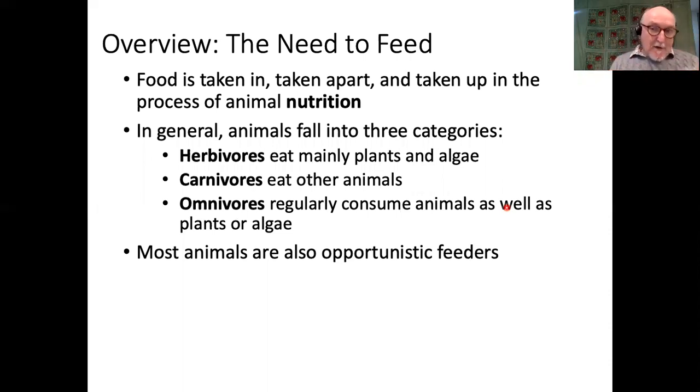Many of the things we're going to be talking about are physiological functions, particularly in human beings, but in other organisms as well. So why on earth do we need to feed? When we look at living things all over the planet, we realize that there are two groups of organisms, really. They are those which are able to use the sun's energy, for example. They're able to use a source of energy like light and take simple molecules, carbon dioxide and water, and put them together into complex molecules.